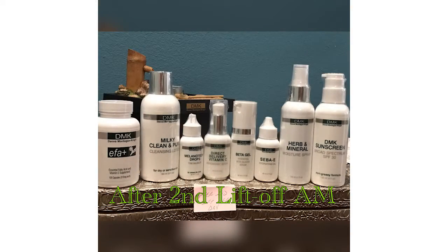After the second liftoff and infusion, you can see that the skin looks even brighter and fresher. The pigment has lifted away, leaving her with some freckles, which are kind of cute. The pores are more refined, there's no more fine lines, she's commented that the area around her mouth looks less droopy, no more wrinkles. Her skin just looks really youthful and bouncy.